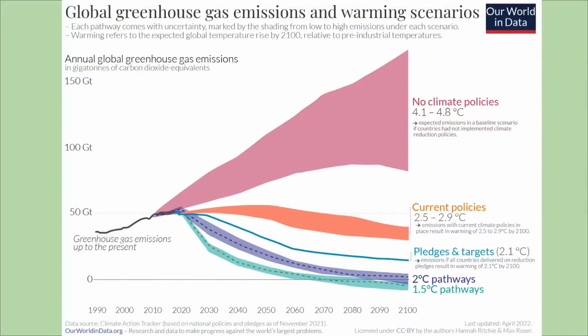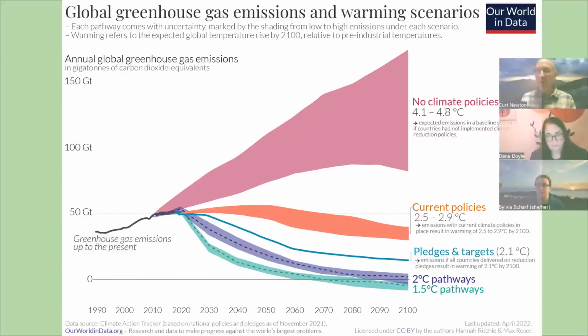And one last contextual point that I'd like to make to tee this up. Those of you who like graphs have probably seen things like this, that show, for instance, this is based on United Nations studies and reports on the different pathways that we have before us. And we have a range of pathways. We're at this juncture right now where the choices that we make really matter tremendously. We have goals to get global warming limited to well below 2 degrees C per the Paris terms, as close to 1.5 degrees warming by the end of the century as we can get.